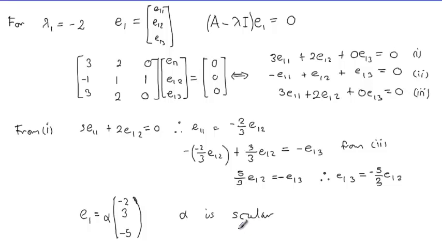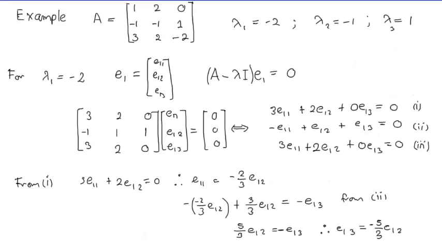Now at this stage, we need to proceed and find the eigenvector for lambda equals to... our eigenvalues were minus 2, minus 1, and 1. So I'm going to leave out minus 1 for you to do at home as your homework. Let's discuss when lambda is equal to 1. And let's go.